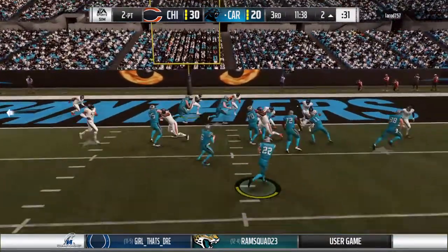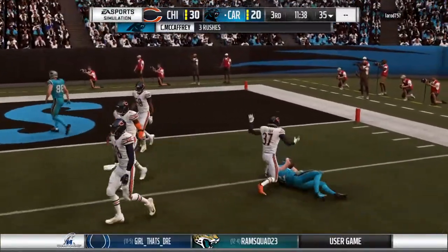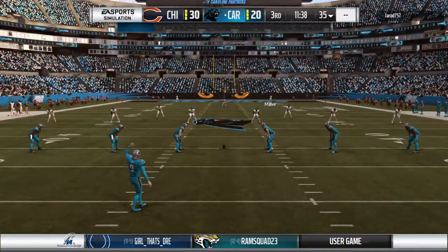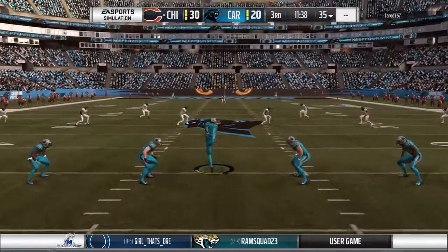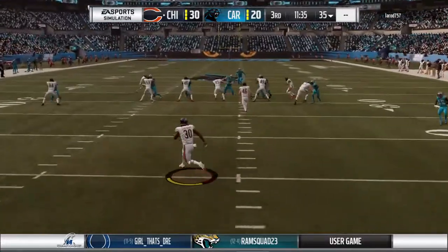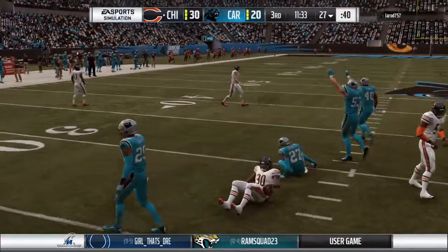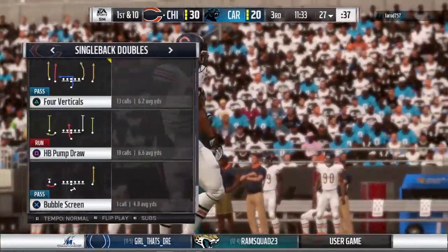Well, when both guys went up for the ball, I just thought, who's going to come down with it? I didn't think he'd come down with it and then take it all the way for a touchdown. That's battling, isn't it? Because normally, if both guys go up for it and come down with it, the tie goes to the offense. The defensive player didn't want it to be a tie at all. He wanted a little bit more, took it, and went the other direction. Now the return man, this is Benny Cunningham, and he'll take this across the 25, a couple extra yards, up to the 27-yard line.